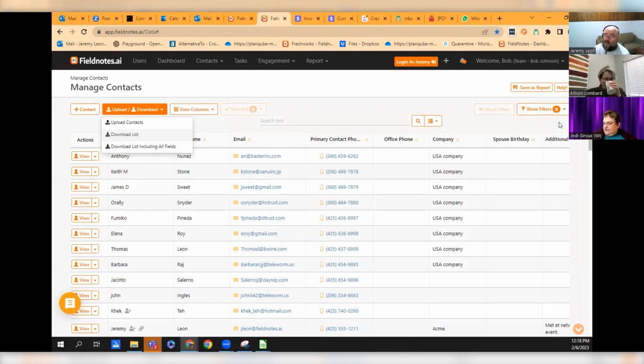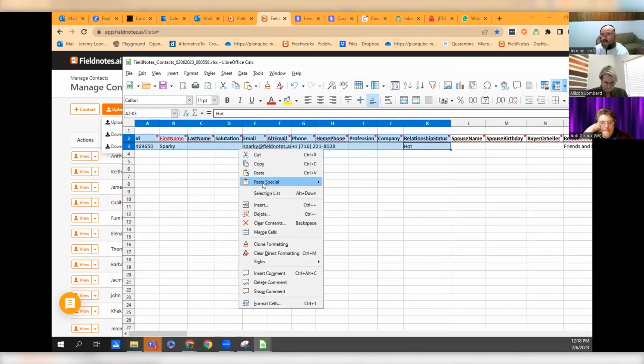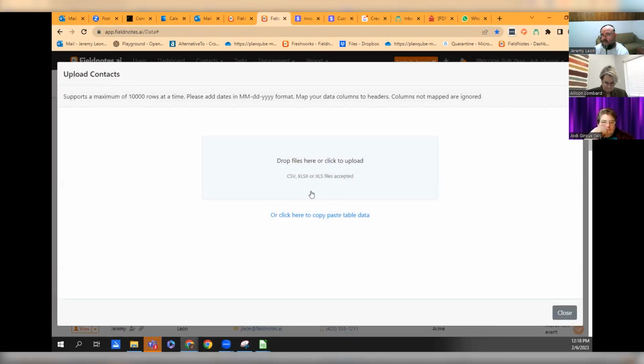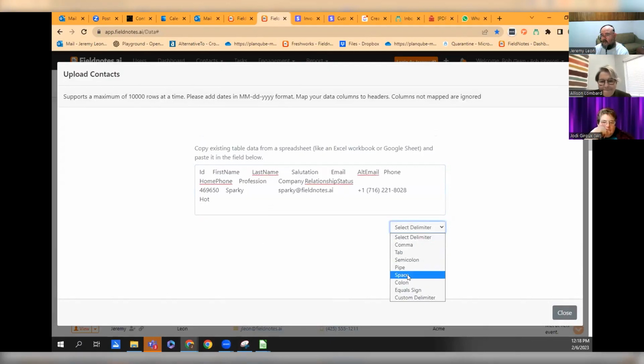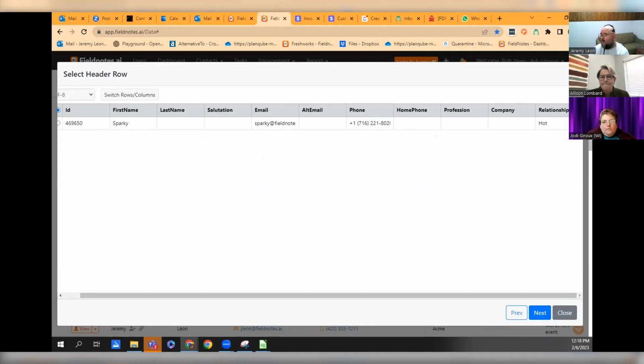Do you do it one by one, or do you upload massive lists, like an Excel file? You can copy paste the fields, copy it, and then go to the upload and use the copy paste method. Then you can select that the space is the delimiter. This is a way of copying from maybe an Excel and dumping it in there.